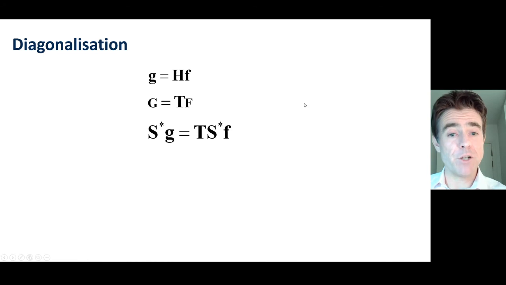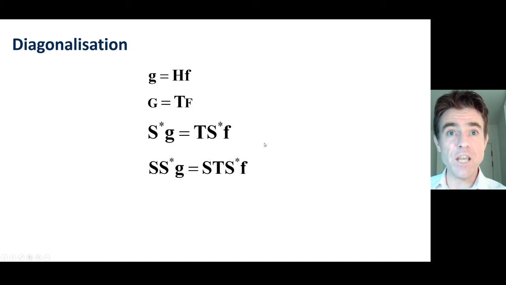So writing that in matrix vector terminology now, that means this F here is the Fourier transform of the input. So we know from before, from the discrete Fourier transform, that S star F is the Fourier transform of the vector F. The diagonal matrix T stays the same, and this small capital G was just the Fourier transform of G, and so we can get the Fourier transform of G by doing S star on G. Okay.